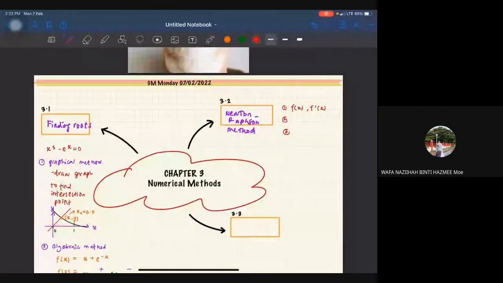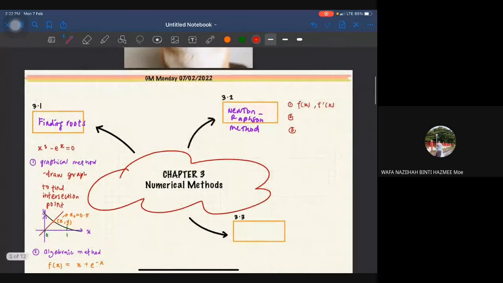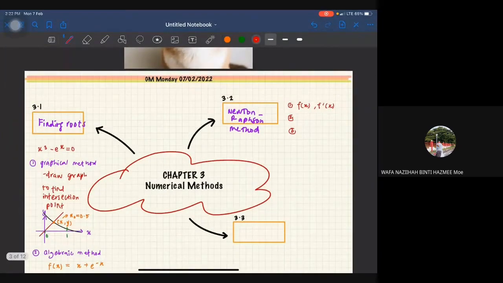So biasanya soalan dia akan bagi terus nilai root awak. So let's say soalan tu akan cakap by using the first approximation x0 equal to 1 ataupun dia guna x1 equal to 2 tapi dia cakap first approximation. So tak kisahlah dia cakap x1 ke x0 ke, bila dia sebut first approximation maksudnya itu adalah awak punya nilai yang pertama sekali, maksudnya itu adalah nilai anggaran awak, your estimation value, your approximate value. Okay, so cari x0.